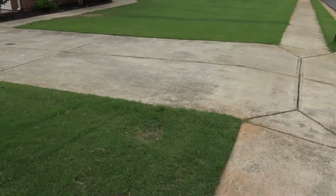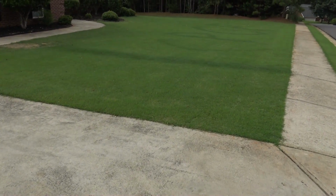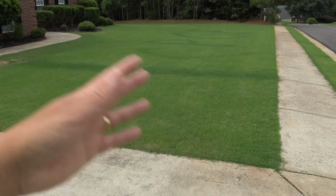The next test strip we're going to talk about, this is the world's worst lawn. So you can see we restored this lawn. This lawn was all weeds and horrible.